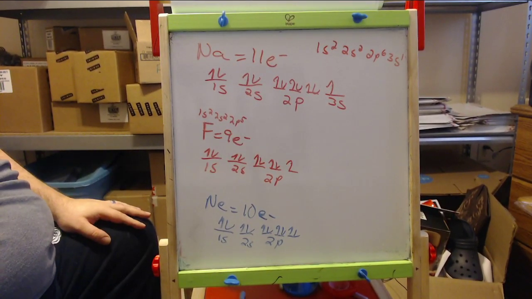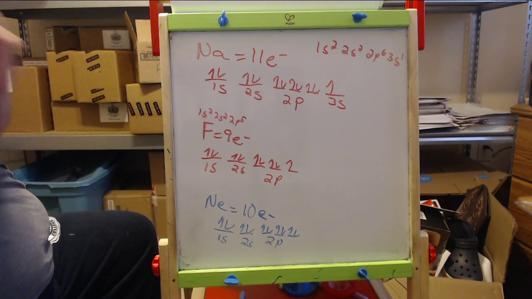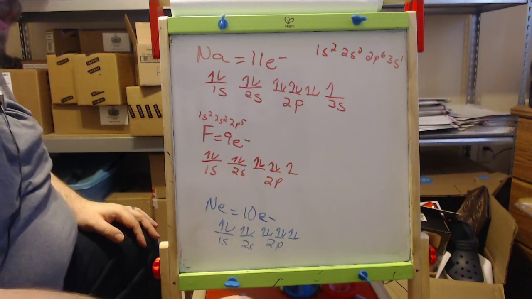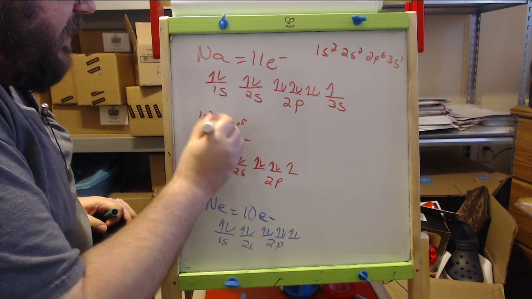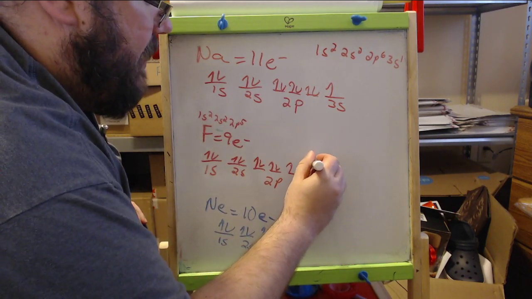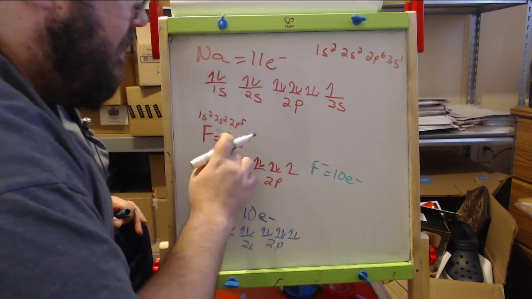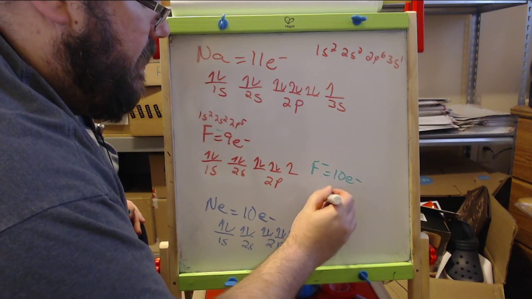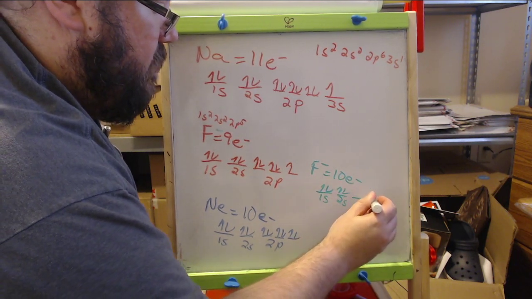Now, if we go back to our ions, okay, neon is a noble gas, not going to have an ion. Fluorine's in group 17. Fluorine's going to want to do what? Fluorine's going to want to gain 1 electron. And if fluorine minus, we'll do it over here, fluorine minus would have 10 electrons: 9, based on the periodic table, plus the minus, 10 electrons. Fluorine would be fluorine minus as an ion, 1s2, 2s2, 2p6.